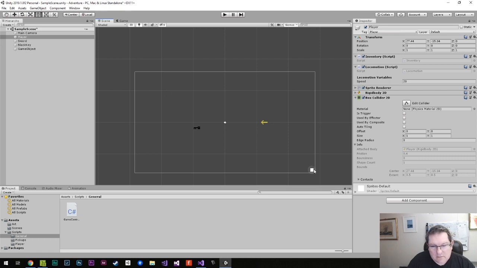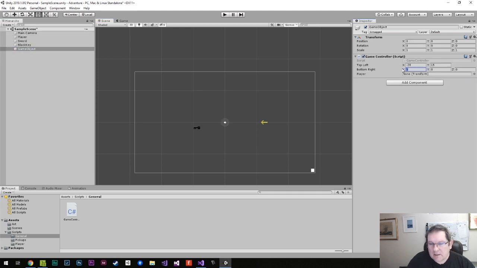I'm going to drag that down to about here. And you see that it's 27 minus 15, so that works out about right. So that is 28 minus 15. Sounds good. Okay. And then while we're at it, we'll just drag in the player here as well. So now we have a copy of the player transform.